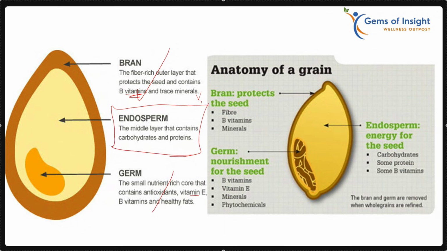Na ukikula rice mingi inamaanisha this particular glucose that you take itakuwa a lot in your system. The energy will be a lot in your system. Na tuliona when there's a lot of calories or energy in your system, the bad kind of fats will increase. Triglyceride level in the blood will shoot up, the LDL in the blood will increase and such things. So that's the danger. Those are some of the dangers of taking refined products.